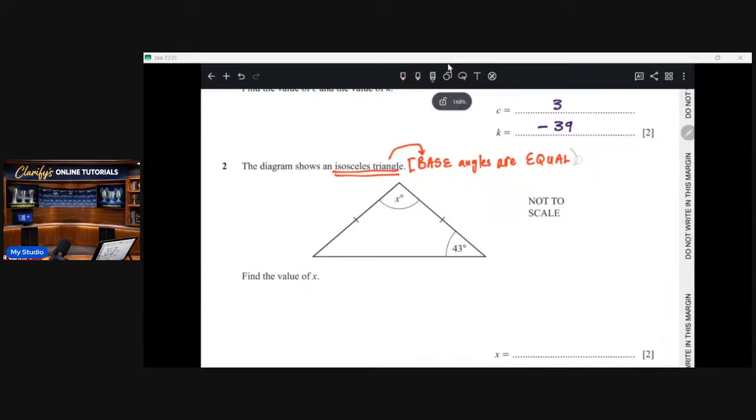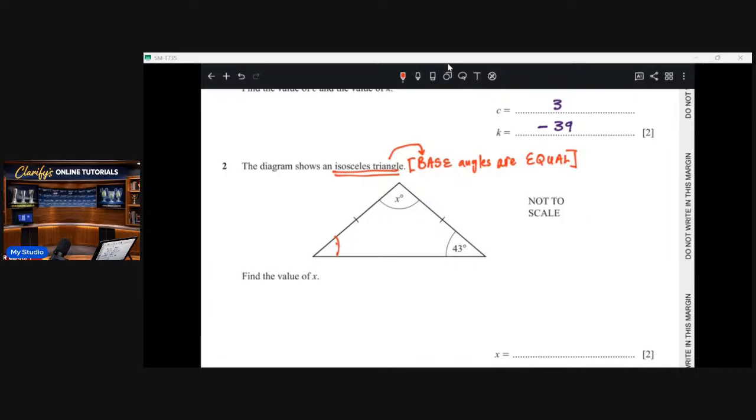This is only the isosceles triangle. Only this type of triangle, which has 2 equal sides, and the third one is not the same as the others. So it has only 2 equal sides out of the 3. Which ones are the base angles? The angles opposite the equal sides. You have 2 equal sides, so go to the equal side and go opposite them. You get this angle theta. Then you go opposite the other equal side, you get this other angle theta. These are the base angles. They are equal. They are the same.